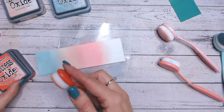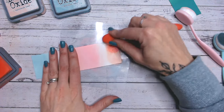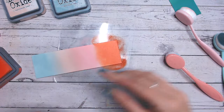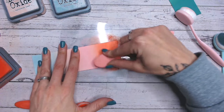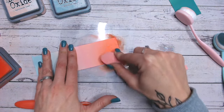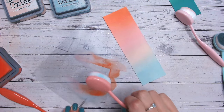Lastly I'm going to go into Ripe Persimmon — a very bright colour, a very deep coral colour, but equally beautiful. Doing my blending, coming back with Salt Water Taffy here and going over the line, giving that a nice blend between the two. Then I'm going to work this up and kind of off the swatch as well.